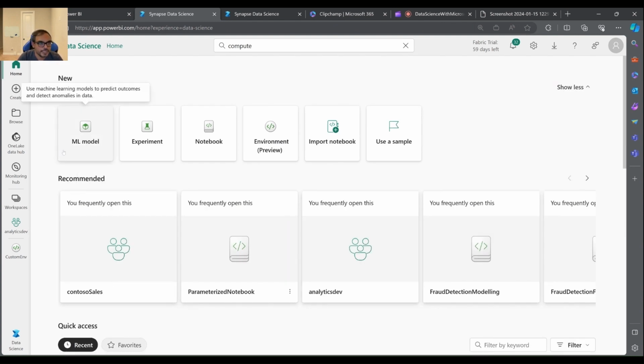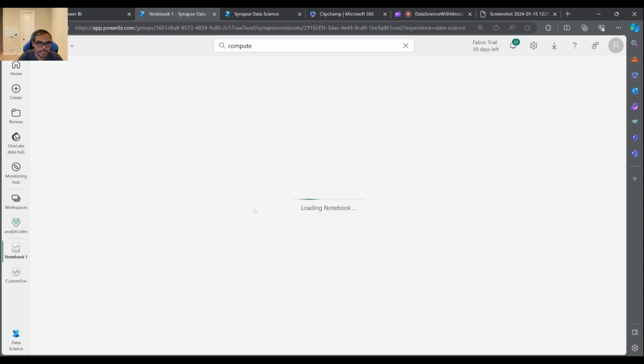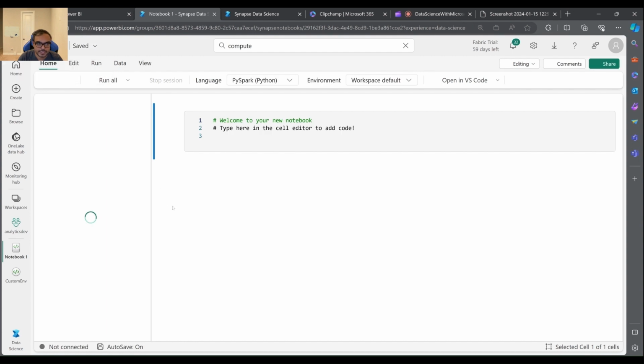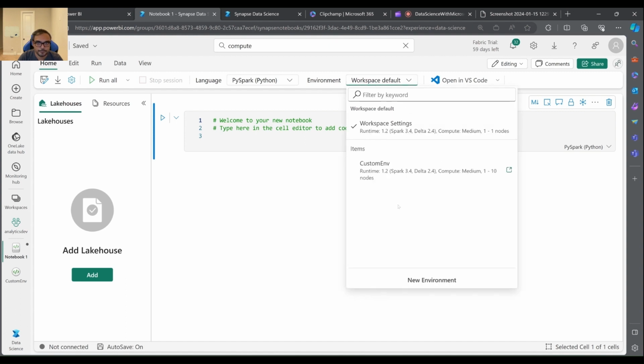You have various artifacts, various modes here to generate various artifacts. So let's start with the notebook experience. The moment you click notebook, you can create a notebook just like that. And every notebook comes with a default environment and the default Spark pool.